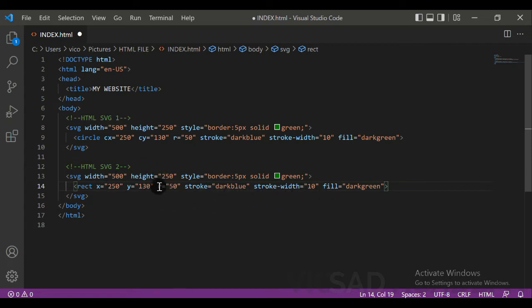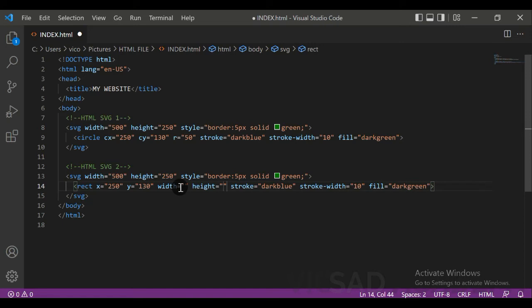Okay, so right in here I'll just change it to width and height attribute. So guys, that is the width and height attribute.